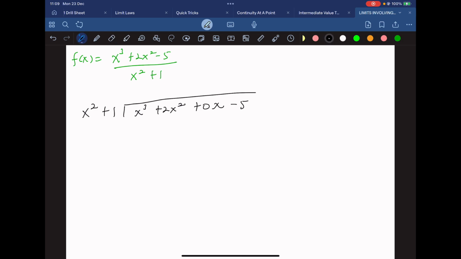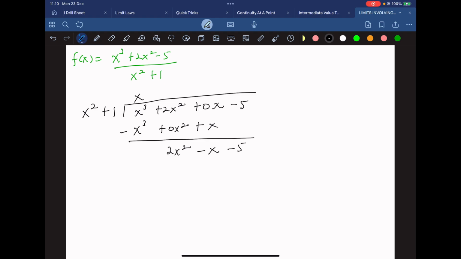So what do we have to multiply by x squared to get x cubed? That is x. Then we multiply, right? So we have x cubed, x times 1. Over here, there is an x. There is no x squared term, so we do our subtraction. x cubed minus x cubed, that goes to 0. 2 minus 0, so we have positive 2x squared. Now 0 minus x, so we have minus x here. Then our constants minus 5.